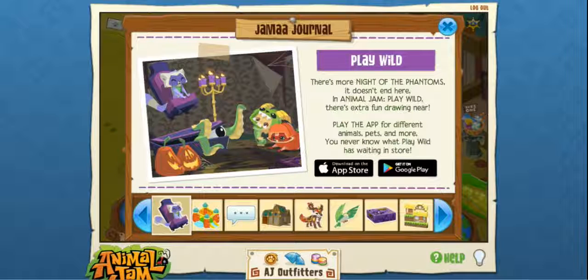And then, of course, the last update is explaining how they have way more updates on Play Wild. I haven't checked those updates out yet, if you're wondering, and I'm probably not going to do news reviews on Play Wild, simply because I'm not very active on Play Wild as it is, and I know people want more videos for it, but I really can't, because it's on my phone and I have to keep a certain amount of storage space free so I'm able to operate things such as making my thumbnails, downloading things for thumbnails, editing my videos in certain ways, as well as making my music whenever I do. And I feel like those are more important and they aid me more, and I'm more passionate about doing those and making sure my real videos, which I do most of the time, are somewhat quality, more than making Play Wild videos.